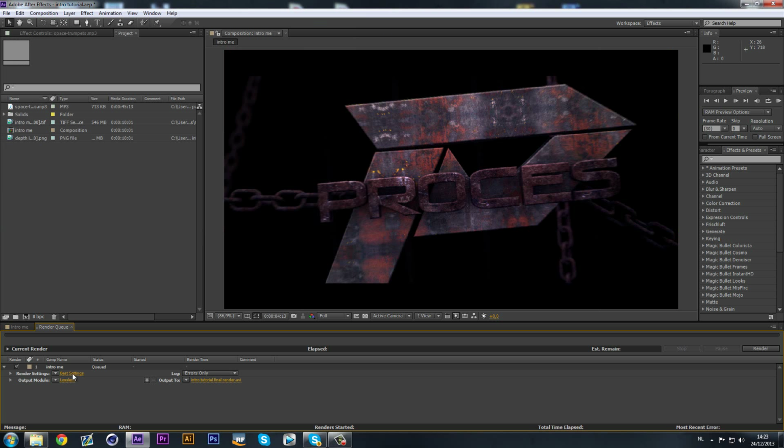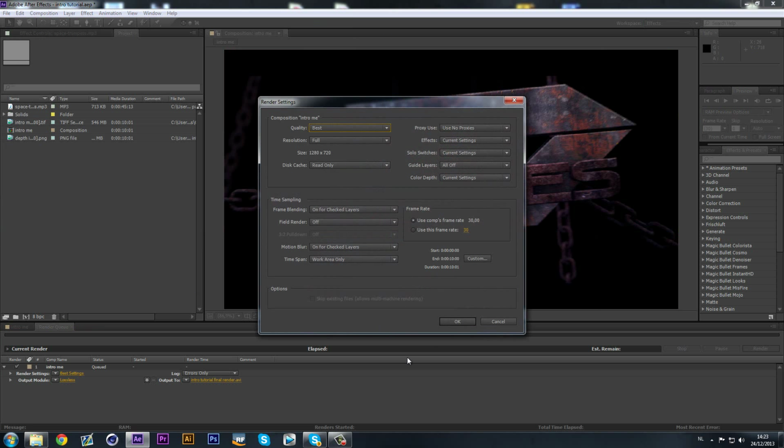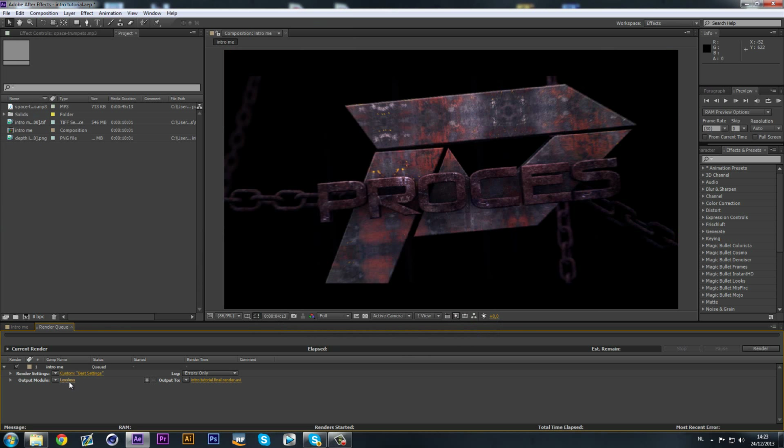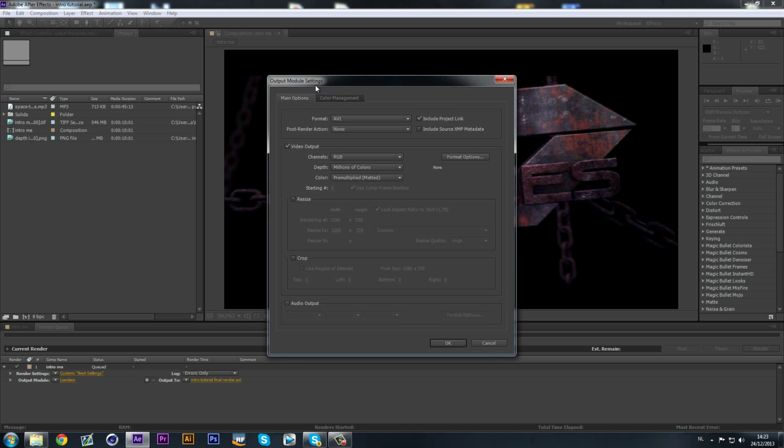Then save. Then best settings, just look around here if it looks alright, good enough. Mostly it's okay. And then here, output module settings, just don't touch the color management, just change 2 things here.